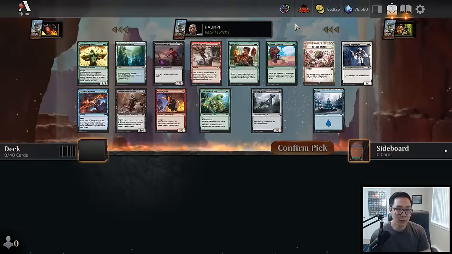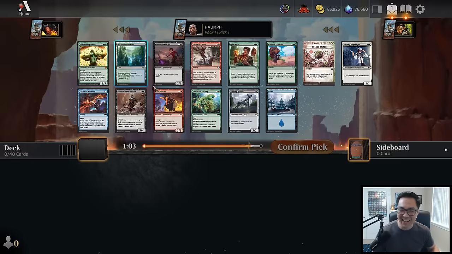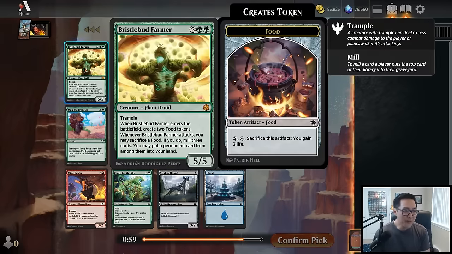Let's enter this queue. All right. Green rare? Oh my gosh, no way! That's a back-to-back drafts? First pick, first pack, Bristlebud Farmer? What?